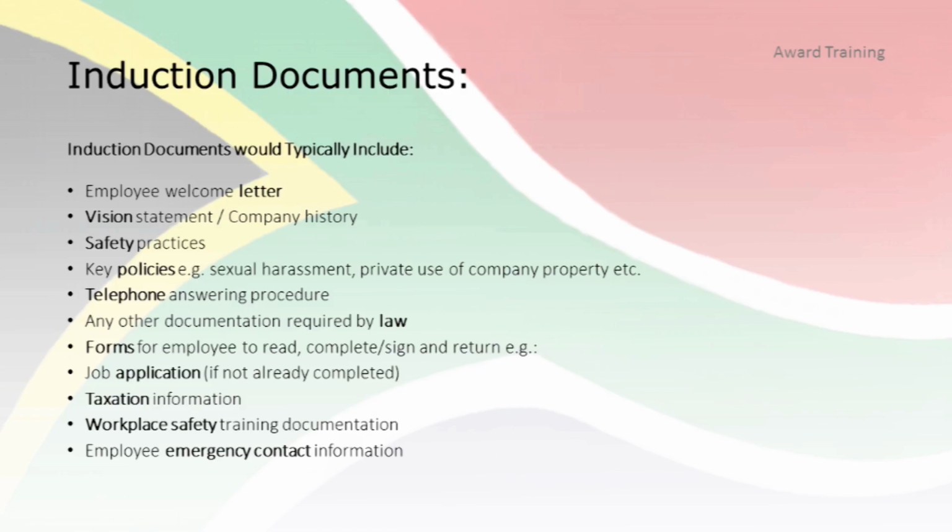And with employee induction documents, that's also the case. For example, you could be talking about the employee contract or occupational health and safety sign-offs. Things like that could be important to an employee. Take, for example, telephone answering procedure or taxation information or when payment for salaries will take place. But these important documents are necessary when it comes to employee induction.